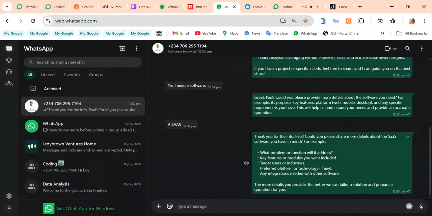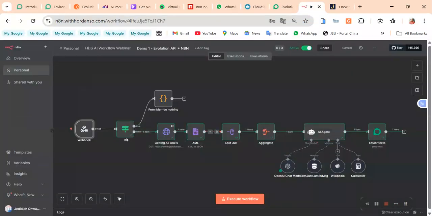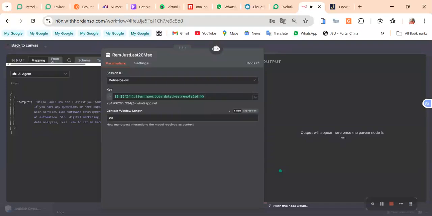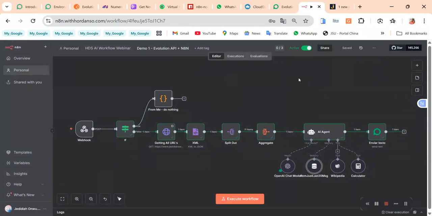So you can see that is really working. So remember that the if must be there to separate this user from other users if other users are sending messages at the same time, so you have to save that in the memory. If you assume that maybe they are going to send more than the 20 we are saving here, you can better use a standard database to save the information. But if you think they will not ask much, you can just continue to use this or increase this. But remember, increasing it more increases more load on the server. So that is how to use Evolution API.